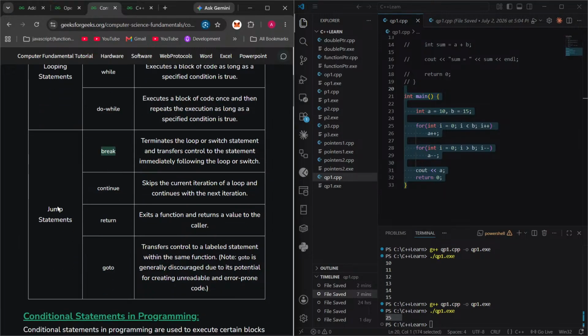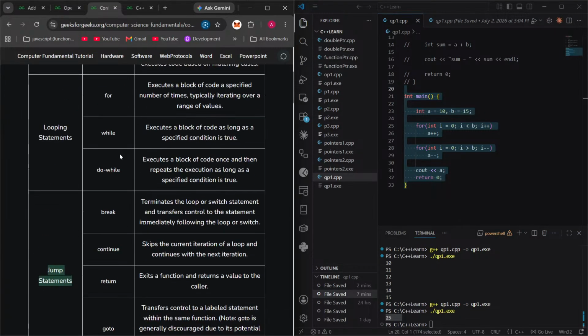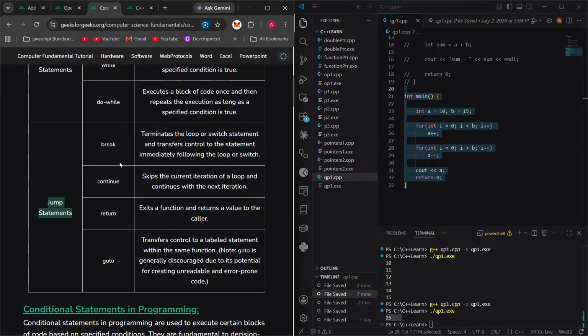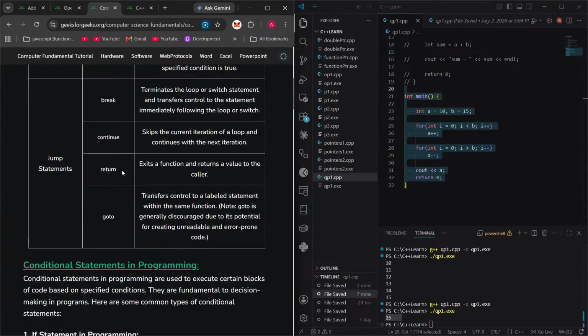Next, the jump statements. We have break. I think it's similar to C programming. There is nothing new to learn here. So if you know C, it's kind of the same here. Break terminates the loop or switch statement and transfers control to the statement immediately following the loop or switch. Continue skips the current iteration of a loop and continues with the next iteration.